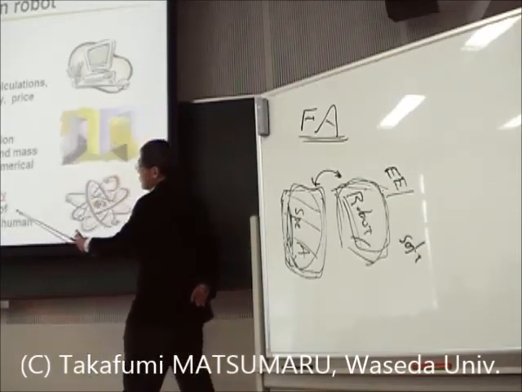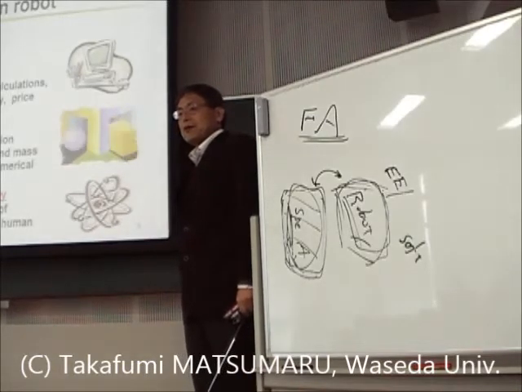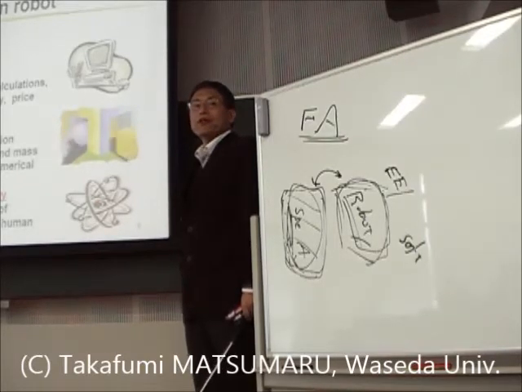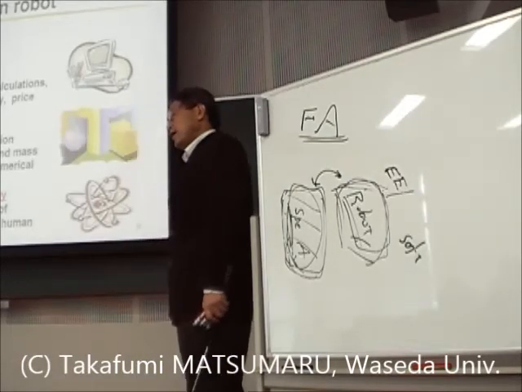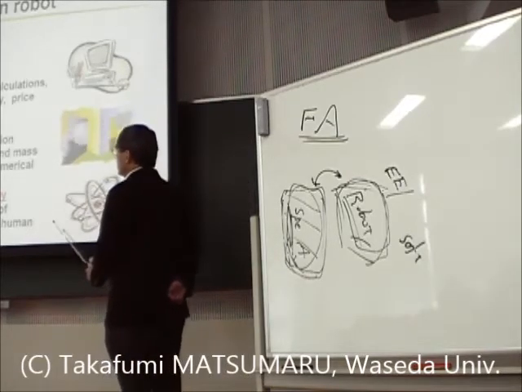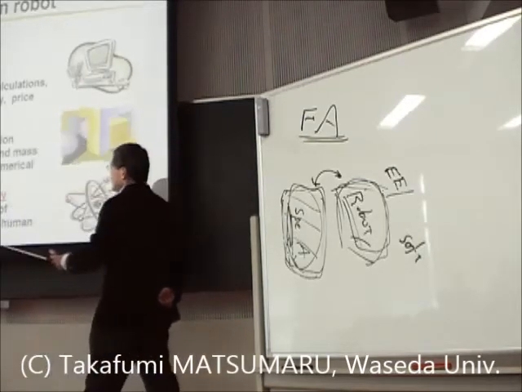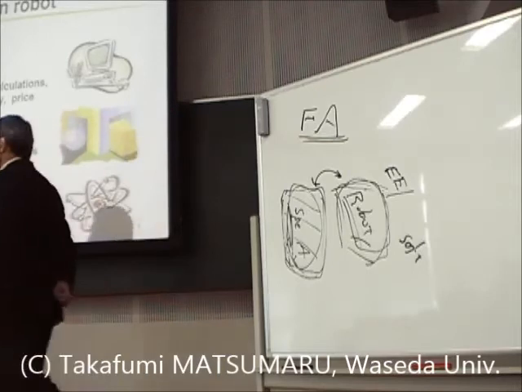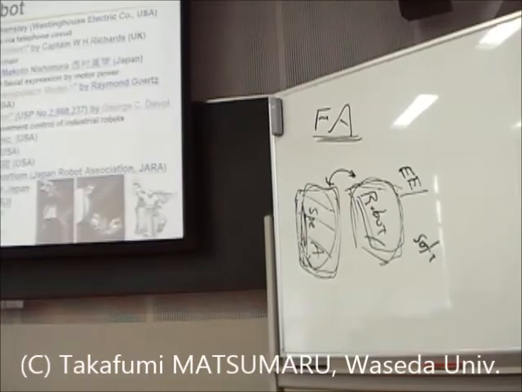Thirdly is the development of nuclear technology. One important point is that after World War II, nuclear energy is used as an energy source. But you may know nuclear material is very, very dangerous for human beings. So we have to handle these radioactive materials in place of human workers. So the robot is used. These three backgrounds are there to realize the robot.